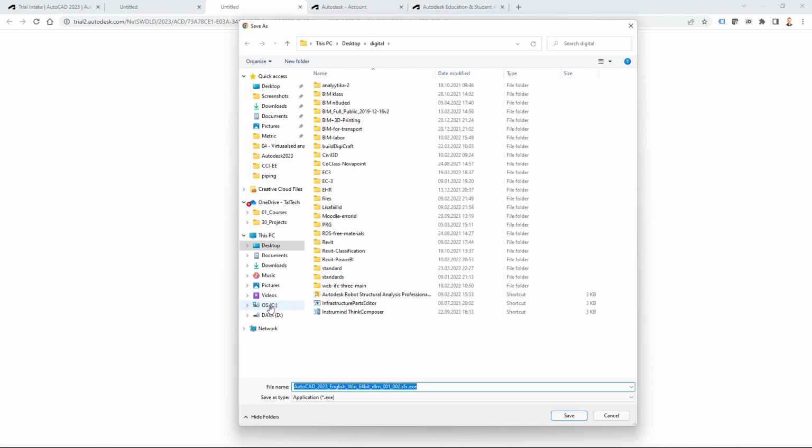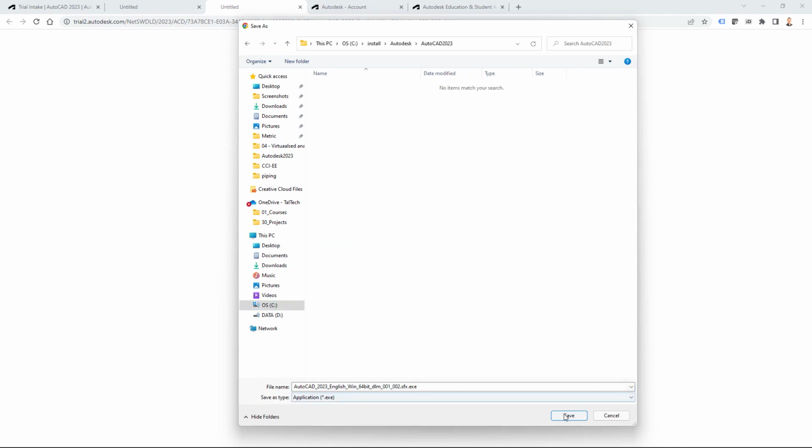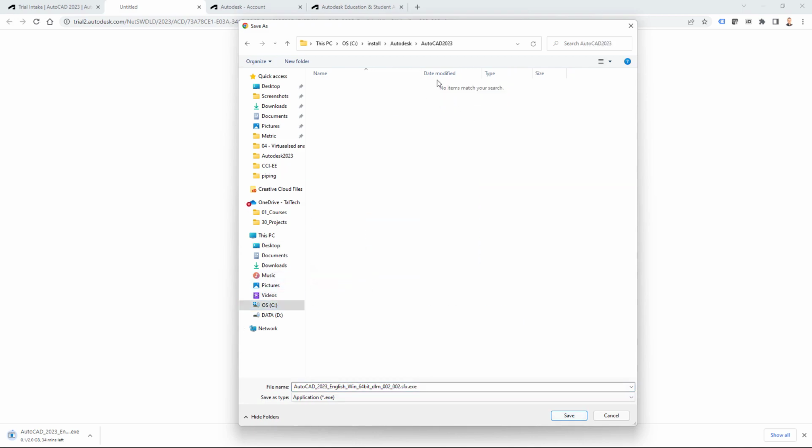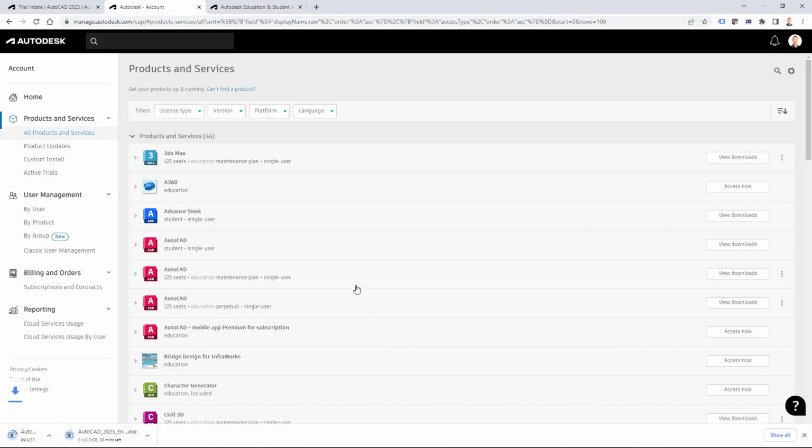So I select my location to where I want to download. I click save, and now a second Save As dialog, and you now see 0202, and again I select the same folder and click save. Now this takes some time. Once those files are downloaded, we will come back and start the installation.